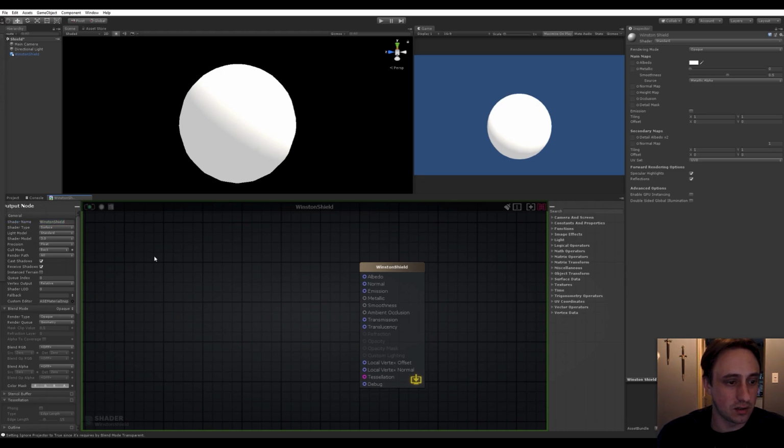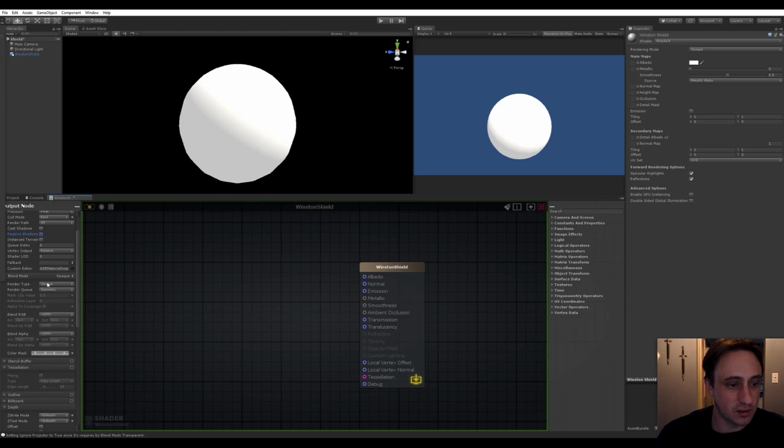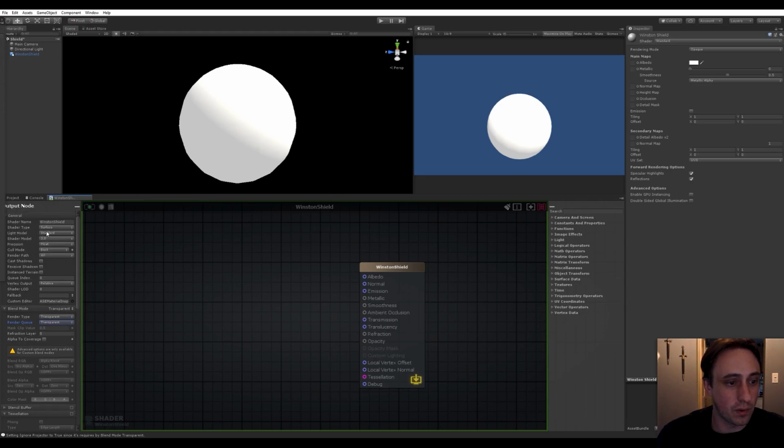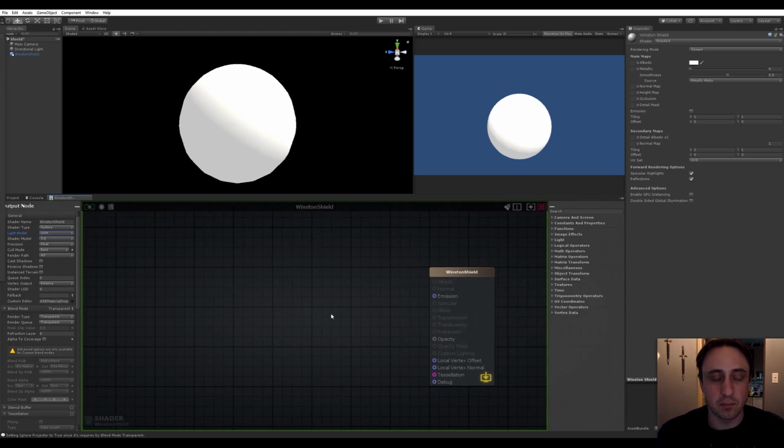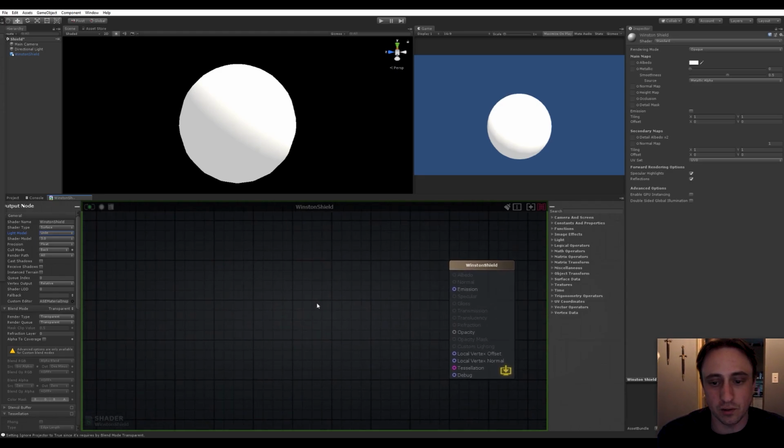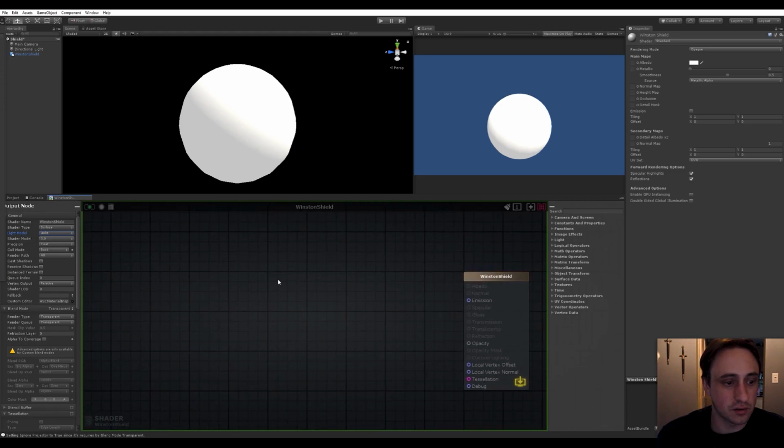Okay, so Winston Shield. We're going to want to leave color mode on back. That's perfect. I don't want to cast shadows or receive shadows with this. We can change that later, I just don't want to right now. We're going to go transparent for both render type and render queue. We can hit OK. Oh, sorry, one thing. We want to use a surface shader, but we want it to be unlit. We don't want reflections and all that. I mean, you could do that, but let's try to follow Overwatch as closely as we can.